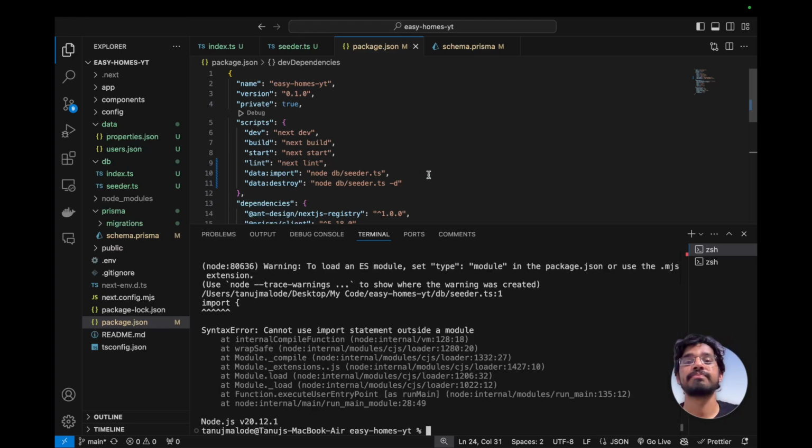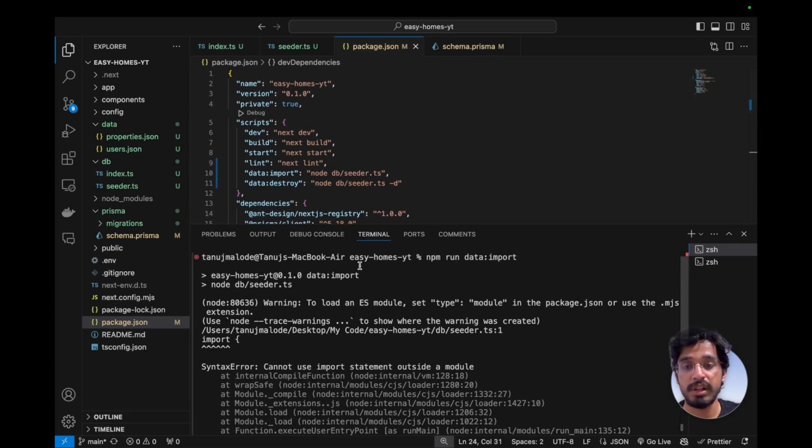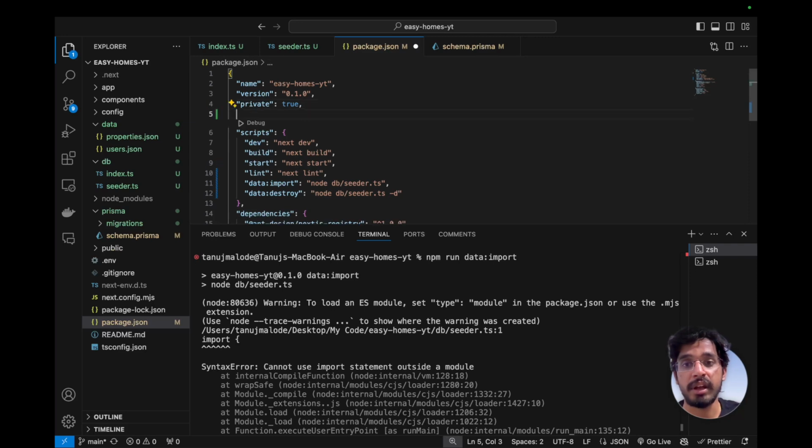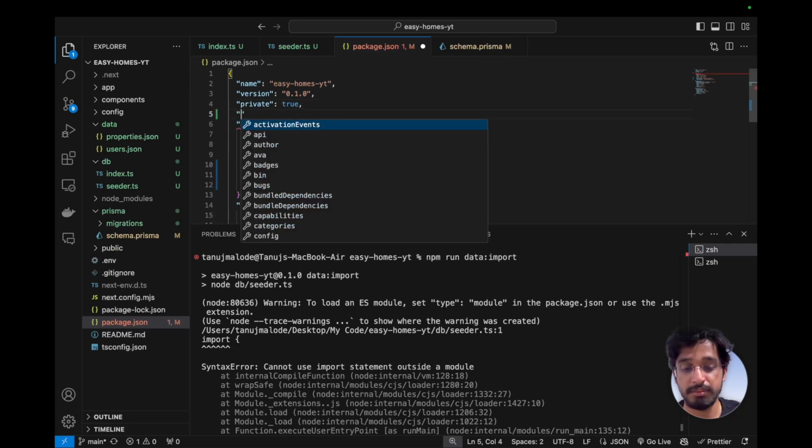Okay, my bad. I actually wanted to use the ES modules, but I'm using the CommonJS modules, right? So that's why it's giving me this. So let me just fix this quickly. Since I'm running the node command, by default it is CommonJS modules. If you want to explicitly mention that this should be of type module, like the ES modules, you need to go to your package.json and write in a type of module.